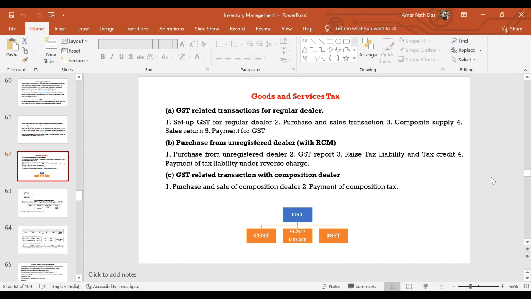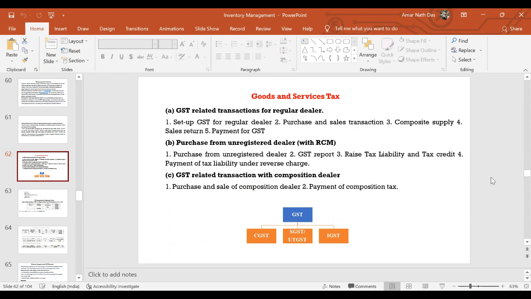The topic B says purchase from unregistered dealer with RCM. Before getting into this, first of all, I would like to say something about RCM. This is the reverse charge mechanism. In this system, an unregistered supplier of goods or services or both is not liable to pay any tax for his outward supplies.